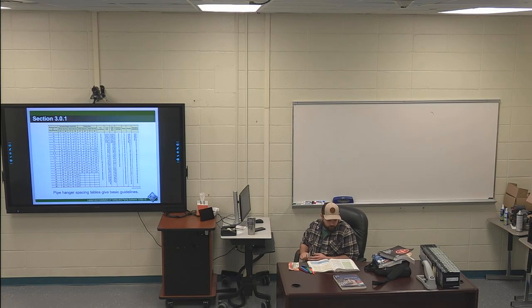301, weird section. Support spacing, so how far you can go with supporting different hangers. Third paragraph, first sentence is an online test question. 301, third paragraph, first sentence, online test question. Where there are concentrated loads due to heavy components installed in the piping system, place supports as close as possible on each side of the load. The closer to the supports, the more weight they can handle.